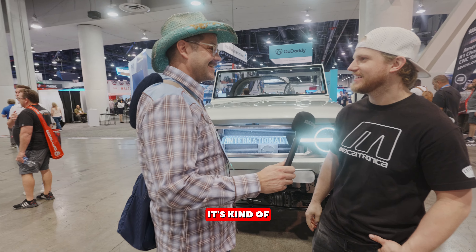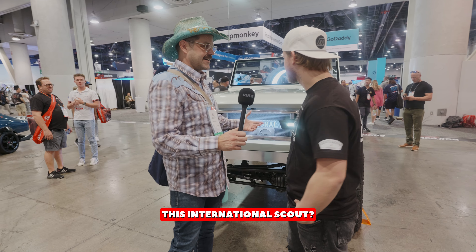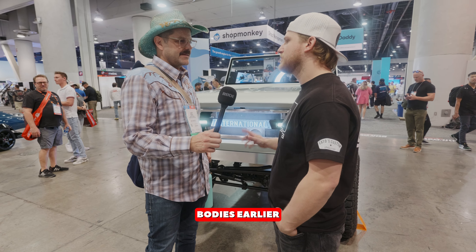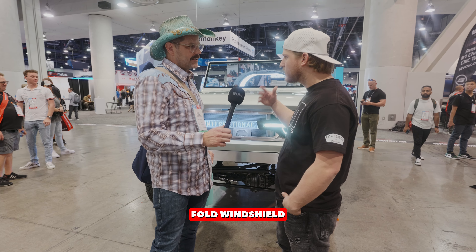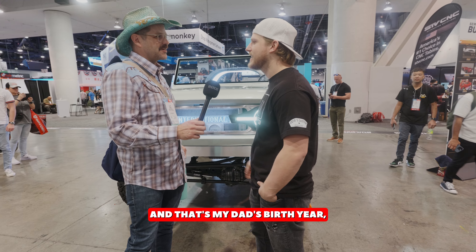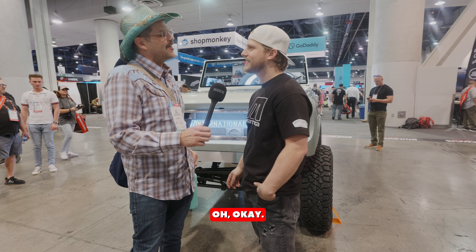My brand is Mechatronica. It's kind of robotics — everybody thinks it's like a transformer kind of thing. Yeah, that's good. Why do you transform this International Scout? That's right. What year is this? The frame's a '66, the body's earlier because of the fold windshield and some other things, but the vents are stamped on the frame, so I call it a '66. And that's my dad's birth year, so it makes him happy. I'm a good son like that.